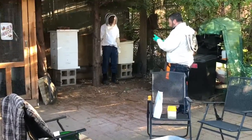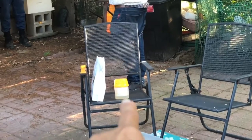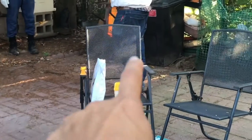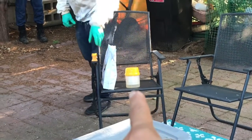So they're getting ready to do a mite count. That yellow thing there, that cup, he's going to take a handful of bees and put it in the white part of the cup. There's some kind of alcohol in there, so yes, the bees are going to die. However, he's going to shake it up, and then he's going to count the mites on the bottom. See the very bottom where it's clear? That's where he's going to count the mites.